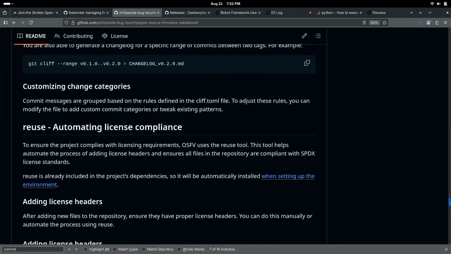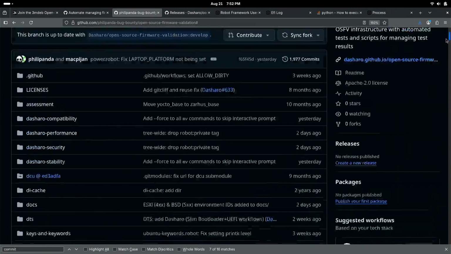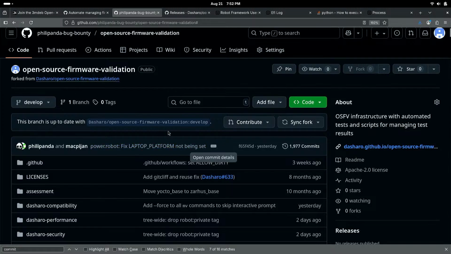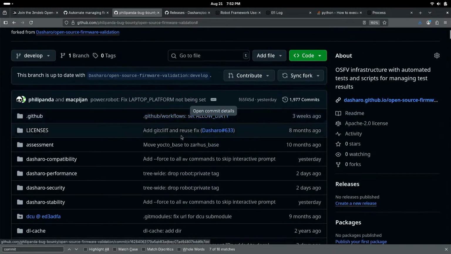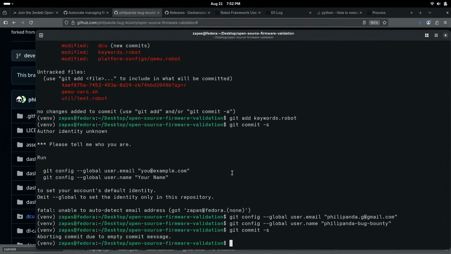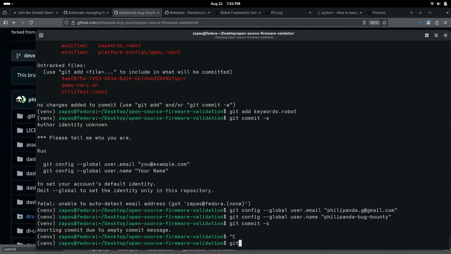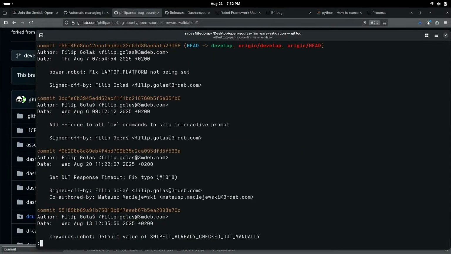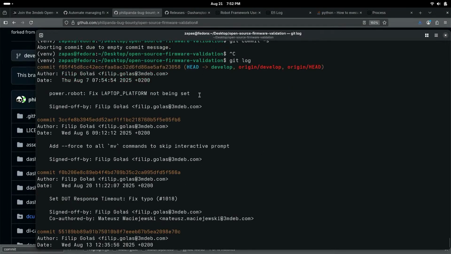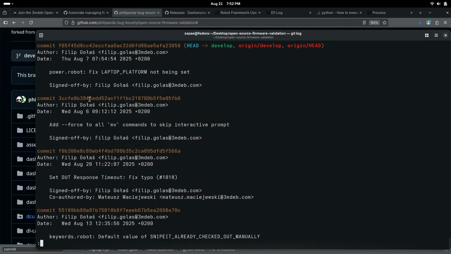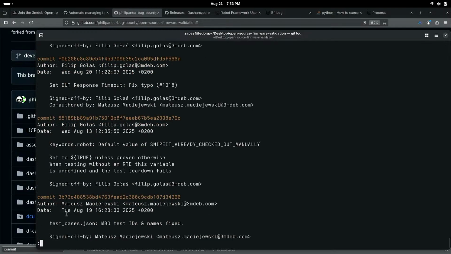I'm not sure if it's set anywhere here. If you can't find any documentation, you can ask for it, like how the messages should be formed. But you can always just check the log and see how the commits look like.